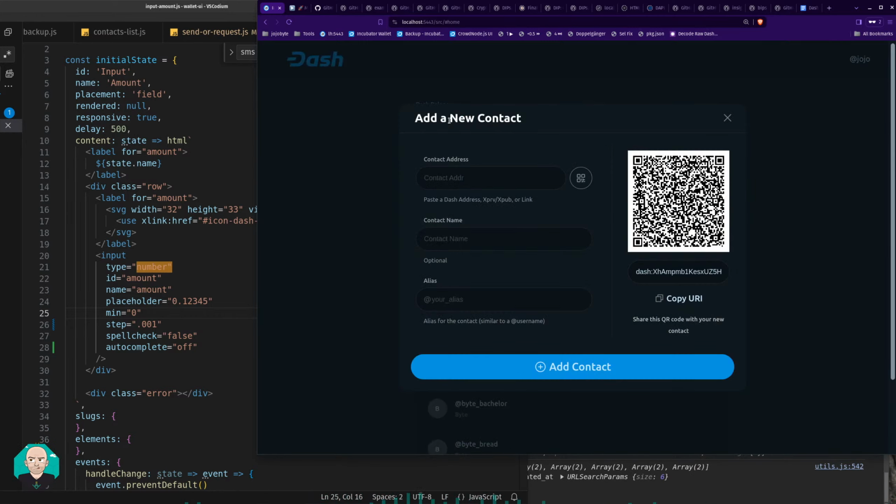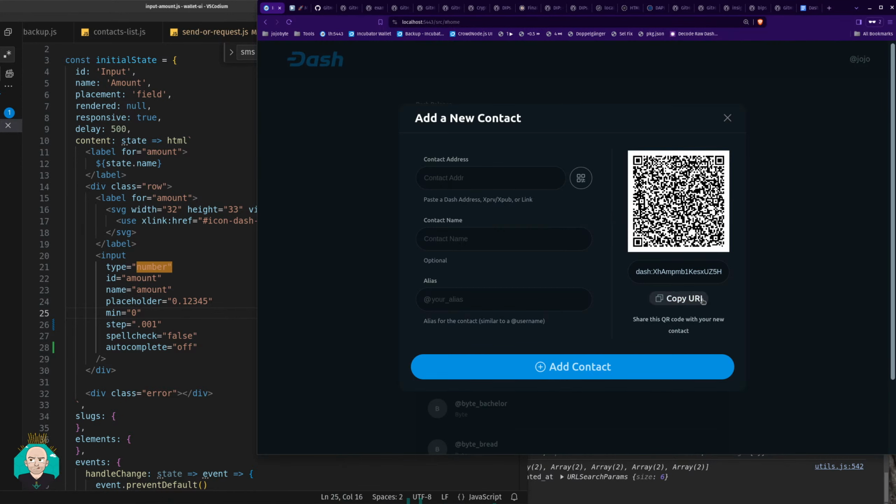So we're talking about this, the add a new contact modal, and it's got information here on the left, and it's got this big old QR code on the right, and we do have this, share this QR with your new contact. So we do have that, but it's at the bottom. Even if it were at the top, I don't know if it would communicate what we need to here.